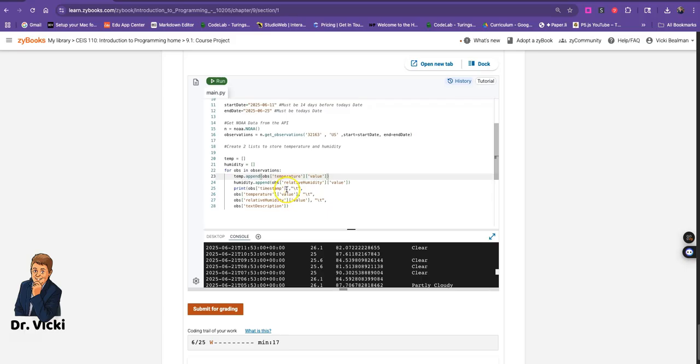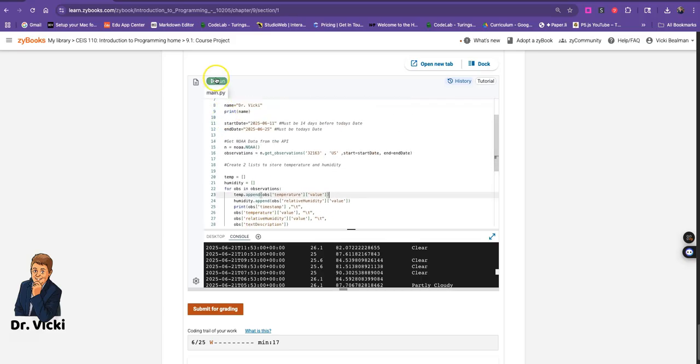Timestamp, space, comma, and then this is the format. Okay, quotation marks, \t for timestamp. Has to be exact. And so the observations we're actually going to print is the temperature value and the timestamp, the relative humidity value and the timestamp, and a text description.